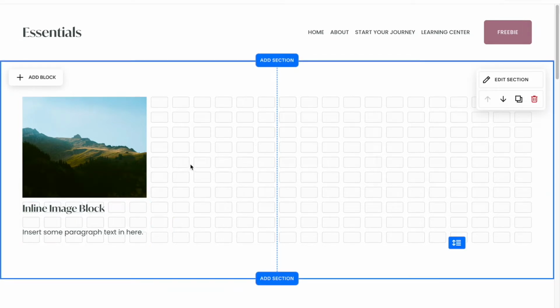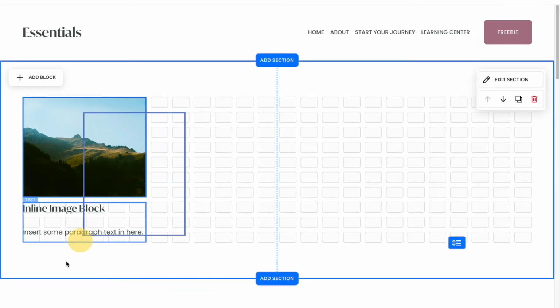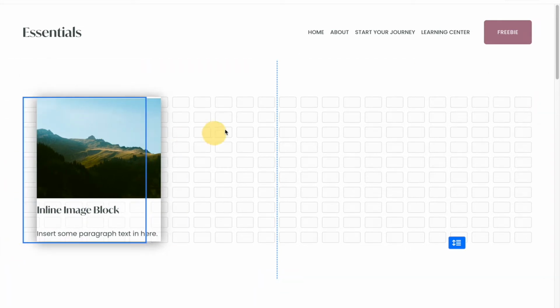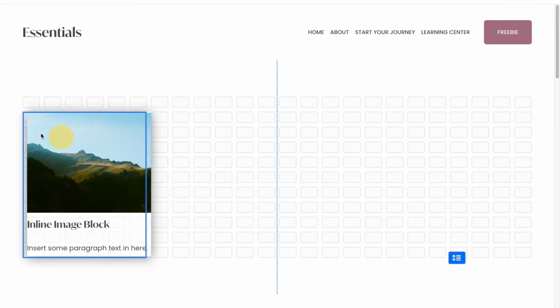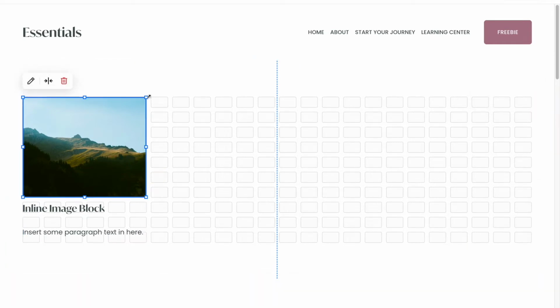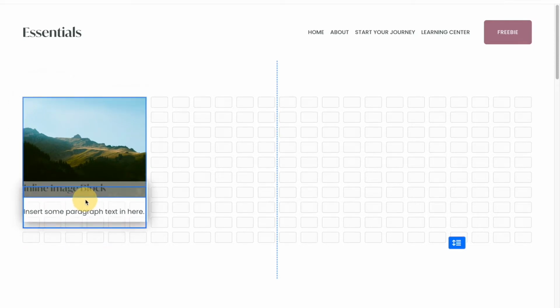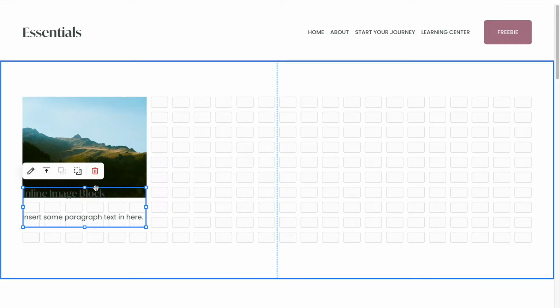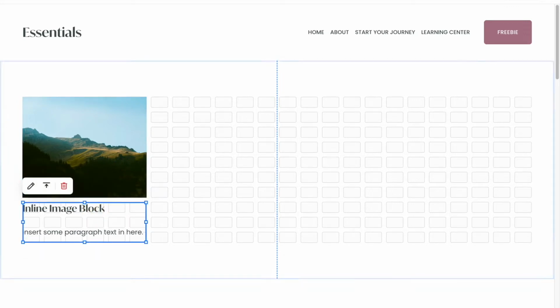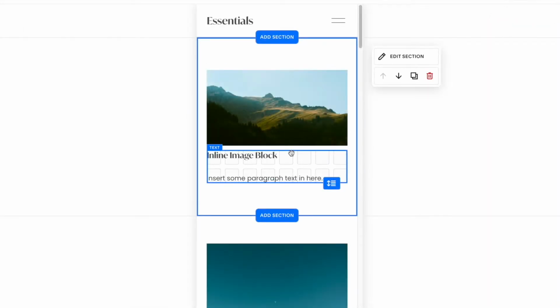So that is our basic inline image block, and you can scroll over with your mouse to drag and move these anywhere on your page, and you can pull the corners if you want to adjust the size or the height. If you would want the caption to be over, you would just pull this up so that it's overlaid over the image. To adjust this one on a mobile device, you would just come in and check that it's okay. Generally, this one is fine.